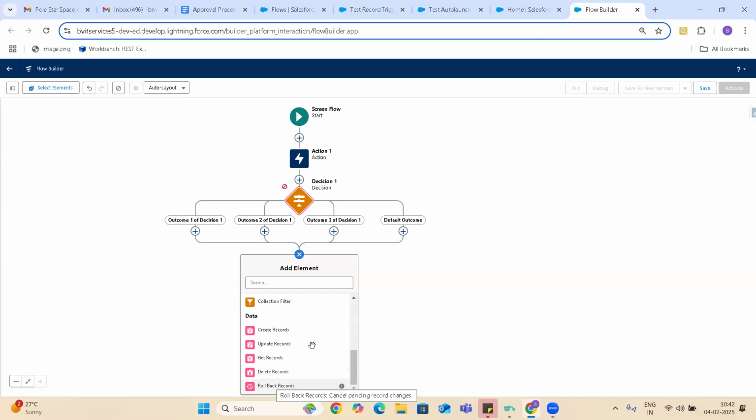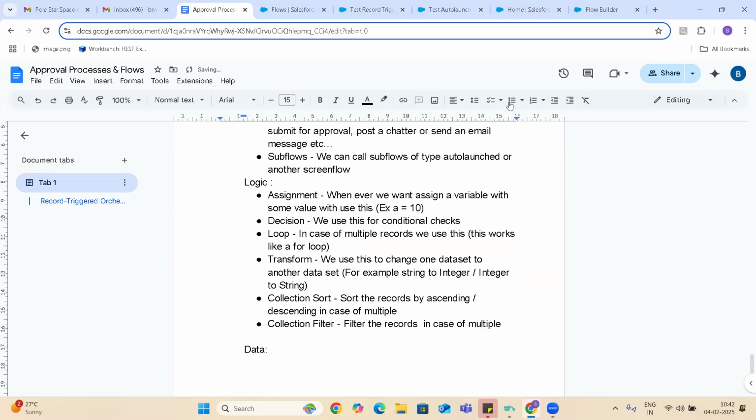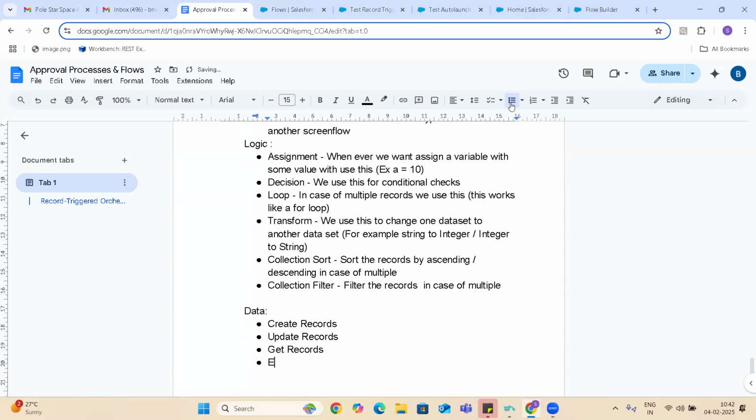Coming to the data one, the next point is the data. Using data, the operations that we can perform are create records, update records, get records, delete records, and roll back records.